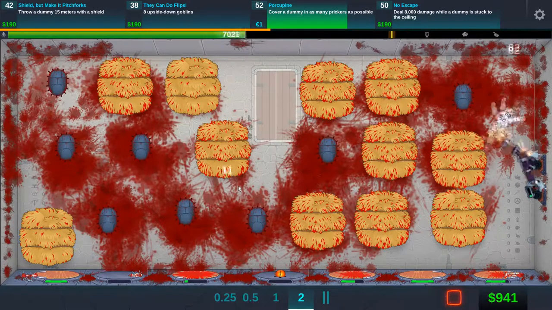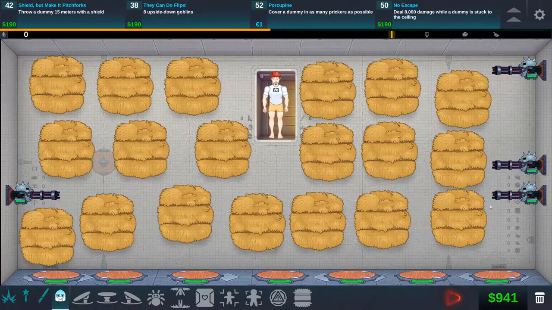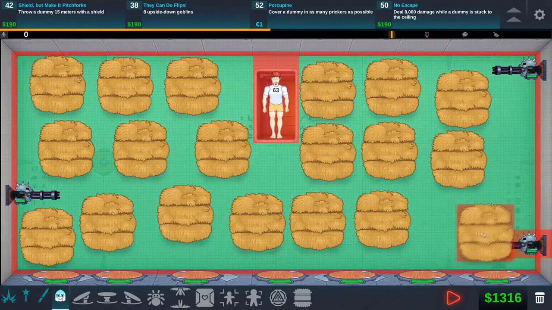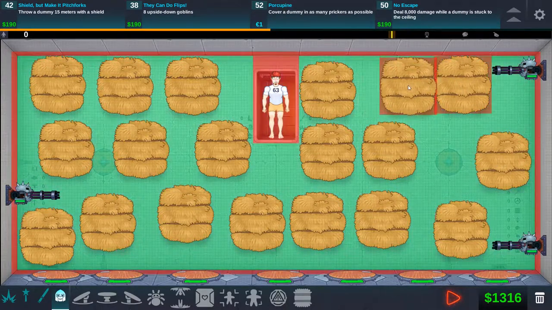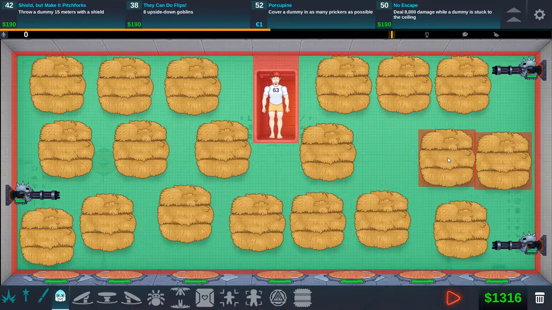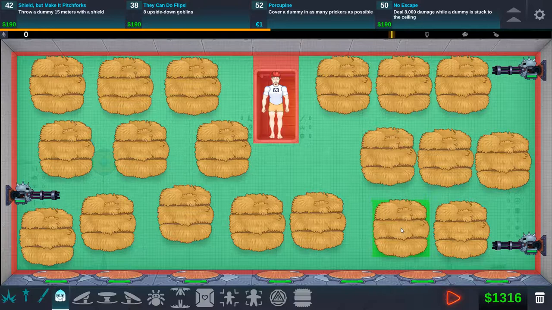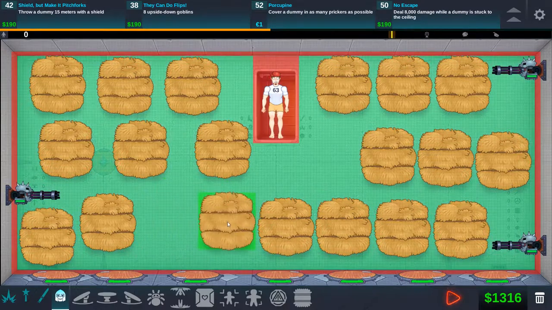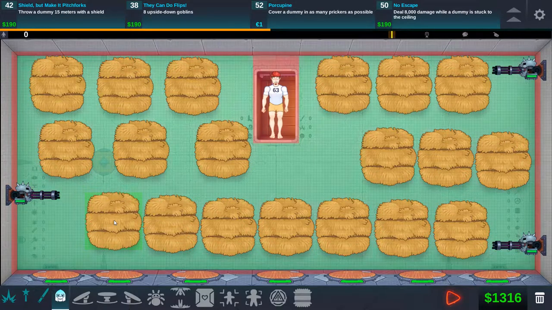Dummy in as many prickers as possible, it doesn't even make sense. I don't know if that's like, have as little space left as possible while putting in all of these. I'm literally going to be shoving these up as close to each other as possible to see if it's possible to fit in any more. I've still got $1,300, so definitely could fit in more.